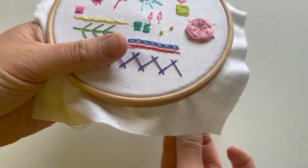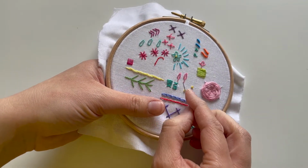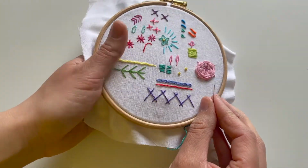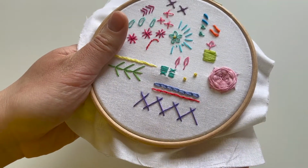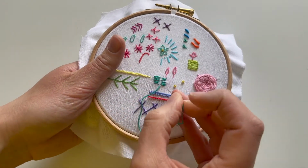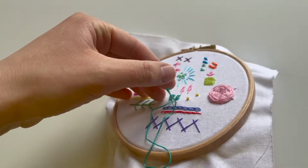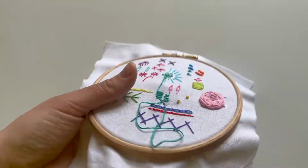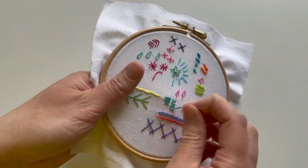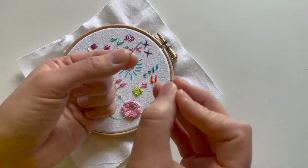So let's put another pattern in so we can see it building up a little bit. You could go, yeah, what was I saying? Something about crosses. Yes, crosses. Make sure that the top stitch crosses in the same direction, and that'll make it nice and neat. So let's just do some underneath. We could go to the side. I'm going to go underneath with another cross here. Let's just pull that through before I lose it. There we go. So even though I'm stitching this in the other direction, whoops, the cross is still crossing over the top, so that's fine.